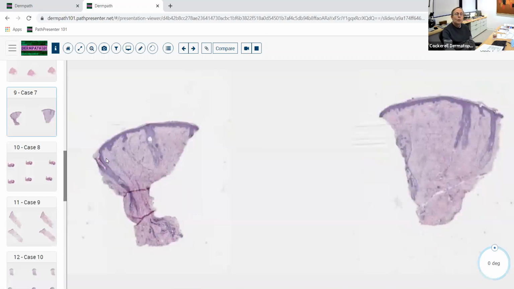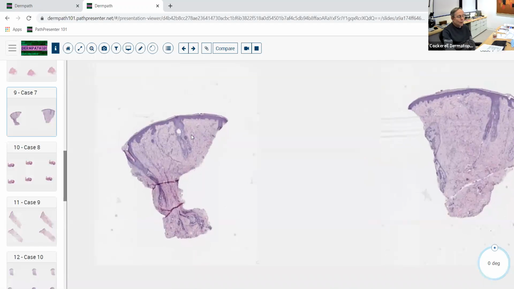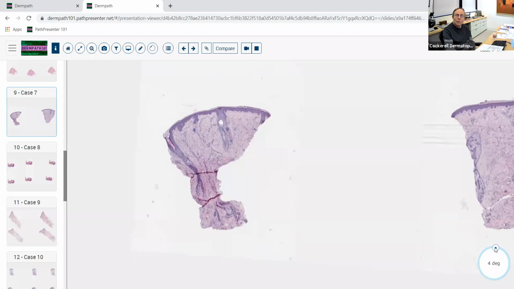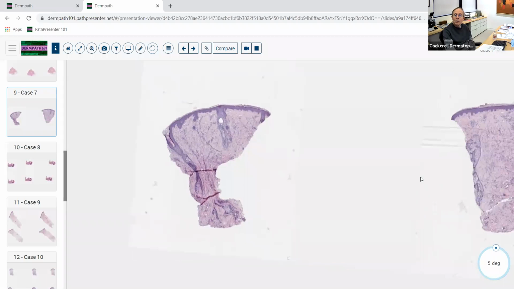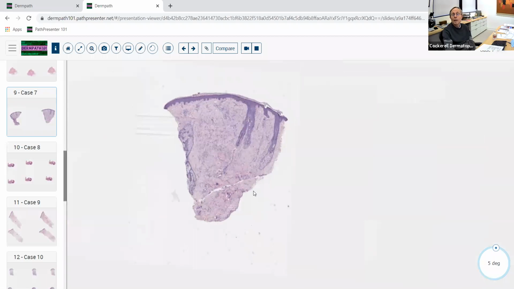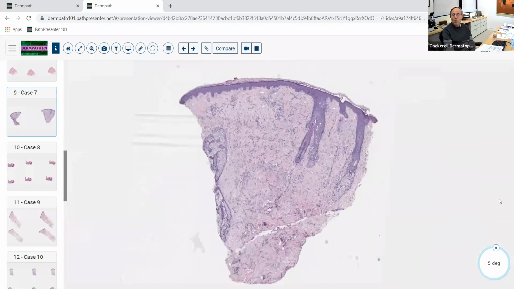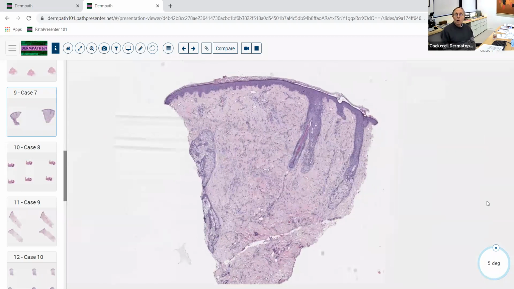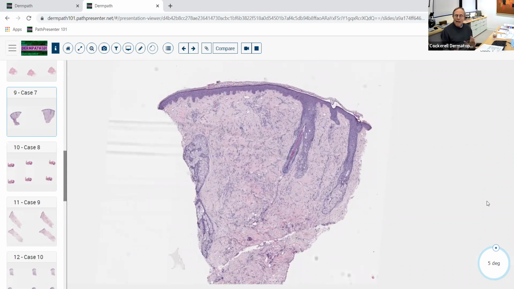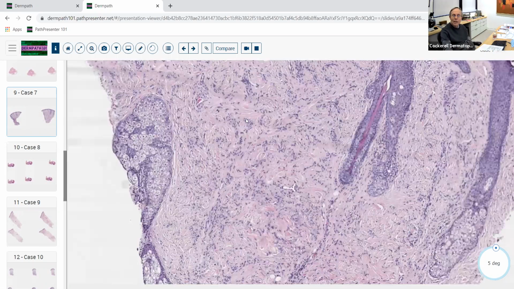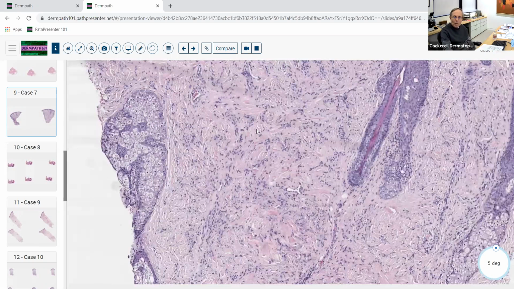Okay, let's move on to another condition, and this is one I think we saw a couple of weeks ago, and I'll just show you another example. We saw this when we talked about the unknowns, where we showed kind of the potpourri. So notice at low magnification, we've got this so-called busy dermis pattern. We've got a lot of cells in the dermis, and hopefully you'll remember from when we talked about this disease before, the cells are not arranged in a palisade. They're kind of going north, south, east, and west.